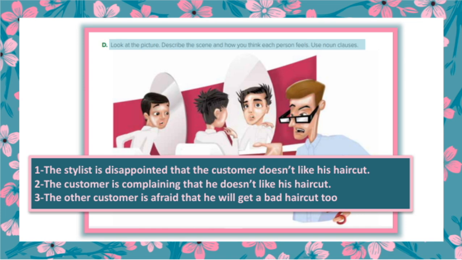And then, we have the other customer who's watching all of this unfold, and you can see he's worried. He's afraid he might end up with a bad haircut too. This slide really emphasizes how crucial it is for professionals to manage client expectations and handle dissatisfaction gracefully. It ties into the larger theme of customer service and ensuring a positive experience, even when things don't go perfectly.